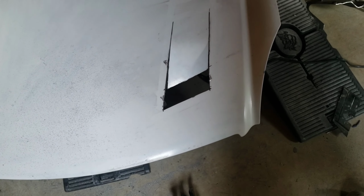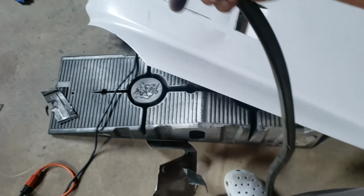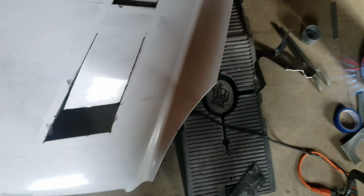But yeah, that's that. I might just get some little black trim stuff and line it along this. I mean, have some black trim stuff, like the stuff I just took off. Like this stuff. I think I am, but yeah, I'm gonna get this and line it around the edges.